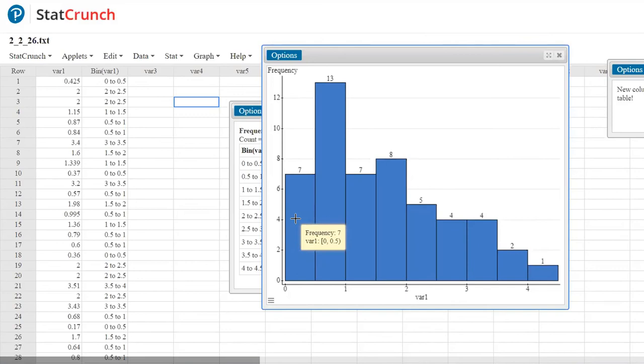Notice that it's using interval notation. So it puts a bracket on the 0 indicating zero is included inside that class, and then it puts a parenthesis on the 0.5 side. So really we're going to just before 50 cents. 50 cents itself goes in the next class and so on. So personally, I find it easiest to just create the histogram, and then I can use that to create my frequency table.